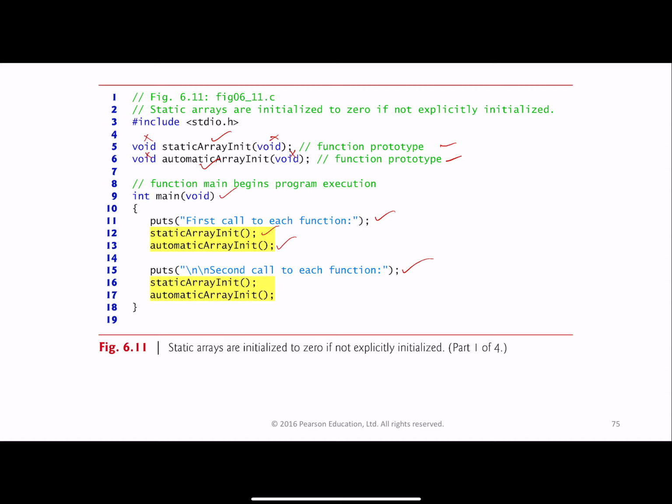We print out another string just to make the output look nice, and then we call each of these functions a second time. And that's all about the main function.